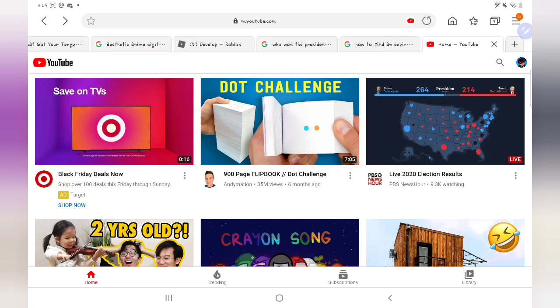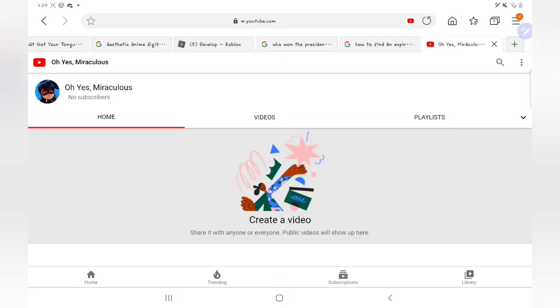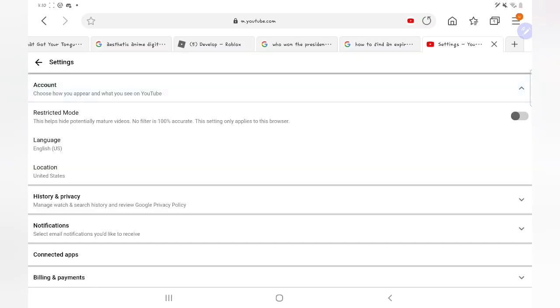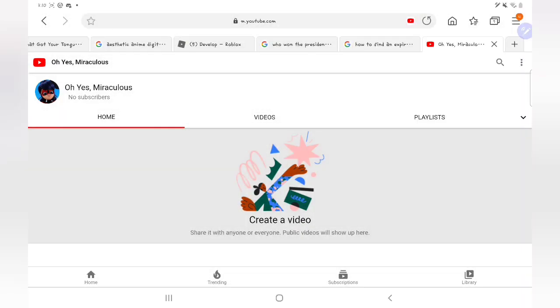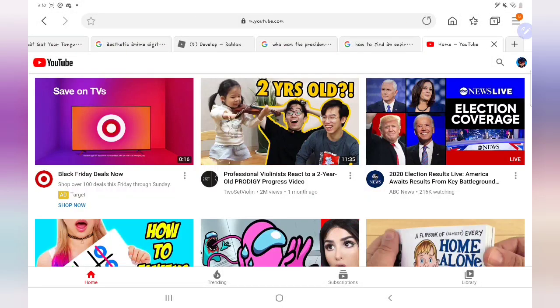So you're gonna want to go to the online YouTube if you're on mobile. When you go to your profile, you go to your channel, you do the basic thing. It's basically the same as on mobile. What you're gonna wanna do for this depends on your browser. I'm on Samsung internet, but it should work the same for Chrome or Safari. Most of them have a little dot dot dot in the corner. I'm not sure how this works with Apple, but there is a way to do it. On Samsung, at least, I know you can do this on tablets too, like iPad. I used to have an iPad. So go to desktop version, and it'll bring you to the desktop YouTube.